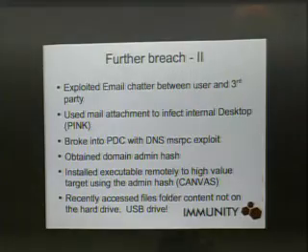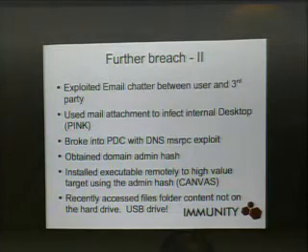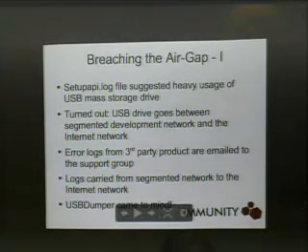So one machine that we were really interested in was emailing out a bunch of attachments from the desktop machine. We broke into that machine using the domain hash, and we saw that there were traces of files of interest. That was the actual target we had in mind, but the files were not there. There is this file called setupapi.log, which keeps track of all the USB hardware that's been plugged into your device.